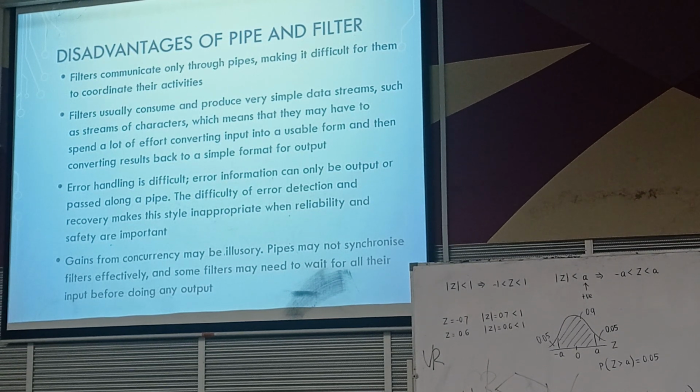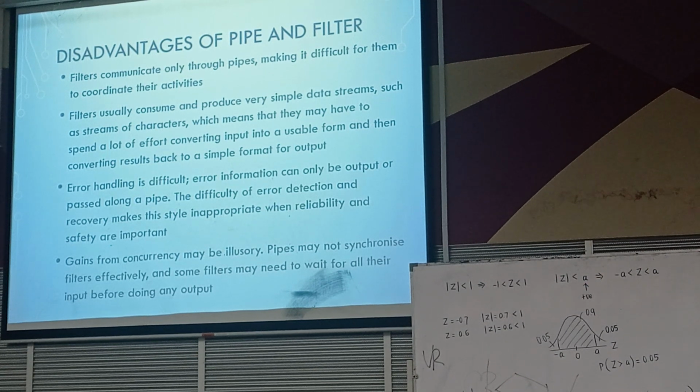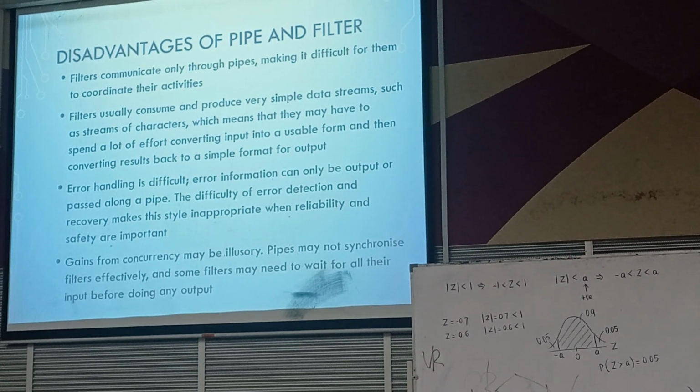Error handling can be very difficult because error information can only be output or passed along a pipe. The difficulty of error detection and recovery make this style inappropriate when reliability and safety are important. Meaning that, let's say something is wrong here. Somehow my programmer writes something wrong. What happens is that the error will be carried forward. And then there is a possibility that even this filter doesn't know that this data now has an error.